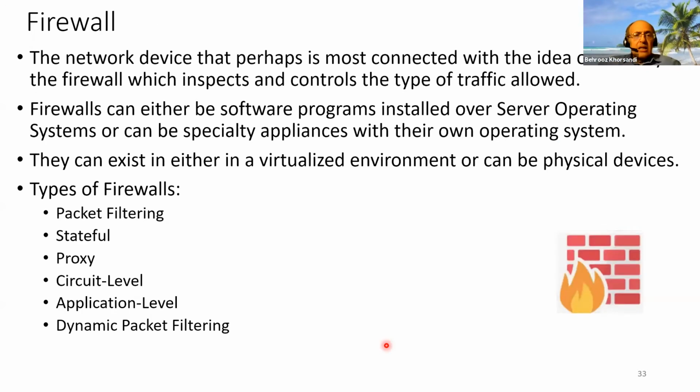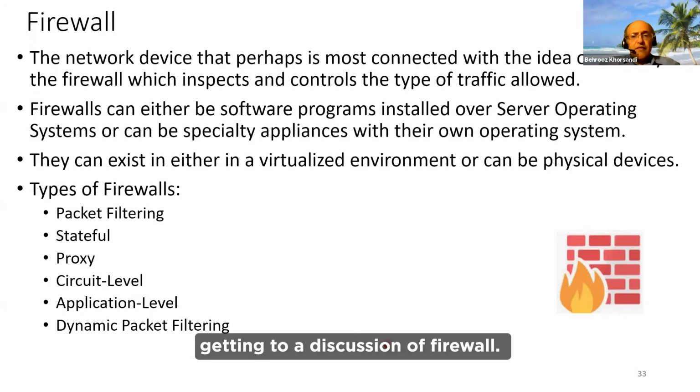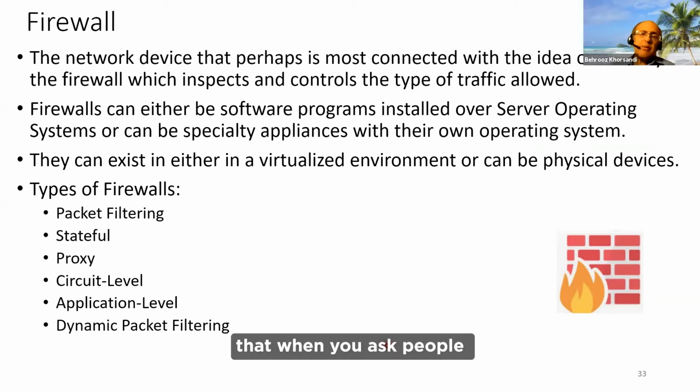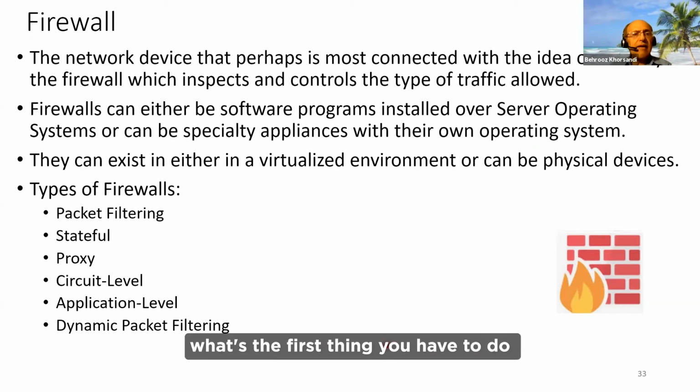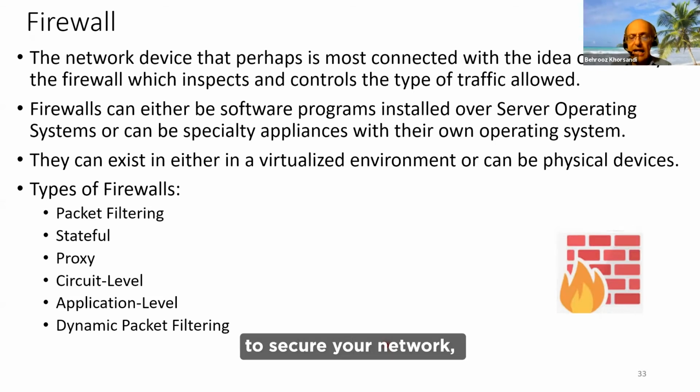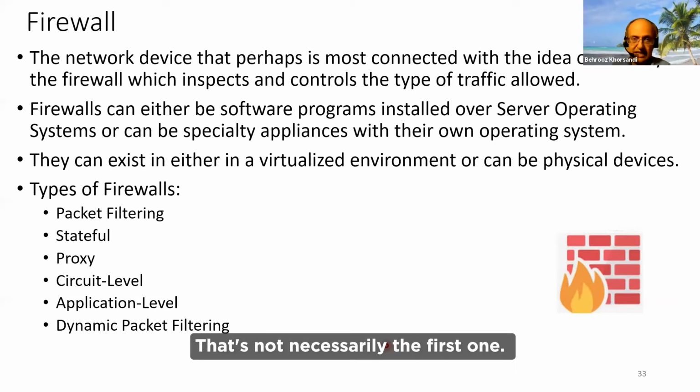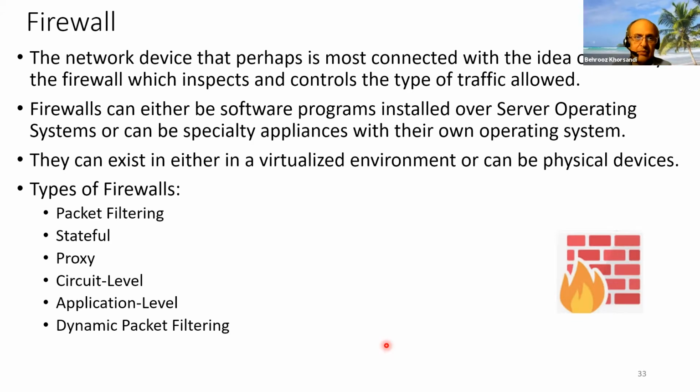Okay, so here we are, we're now getting to a discussion of firewall. It's very interesting that when you ask people, what's the first thing you have to do to secure your network? People say, install a firewall. Well, guess what? That's not necessarily the first one. First one is establish security policy.